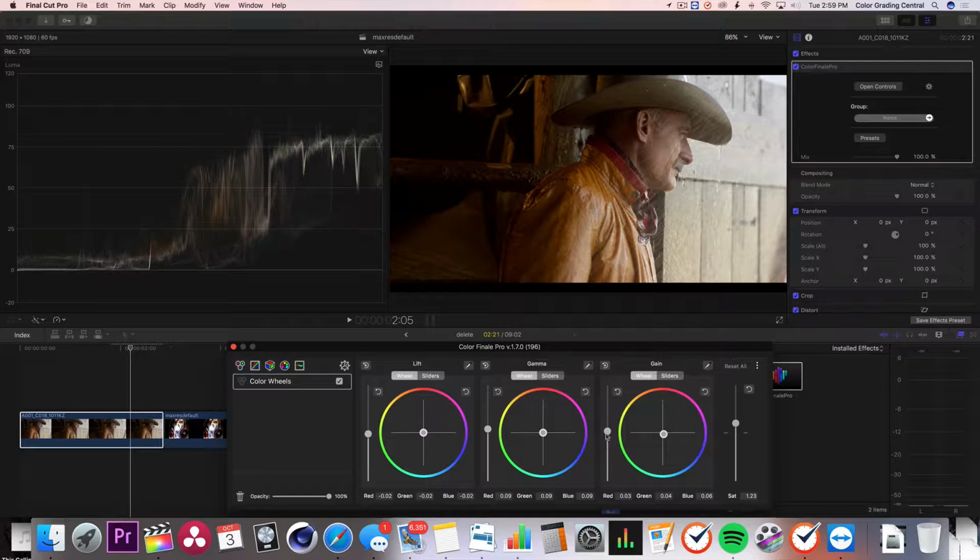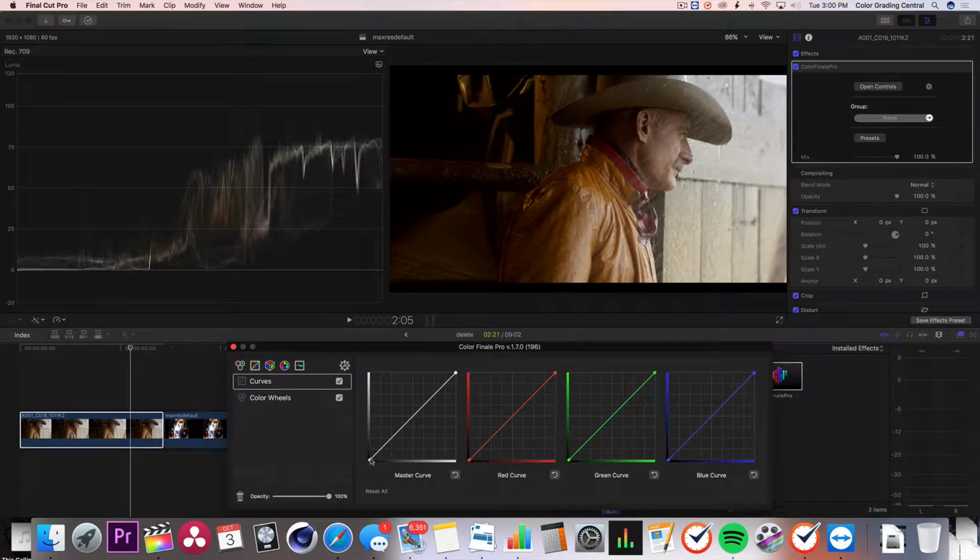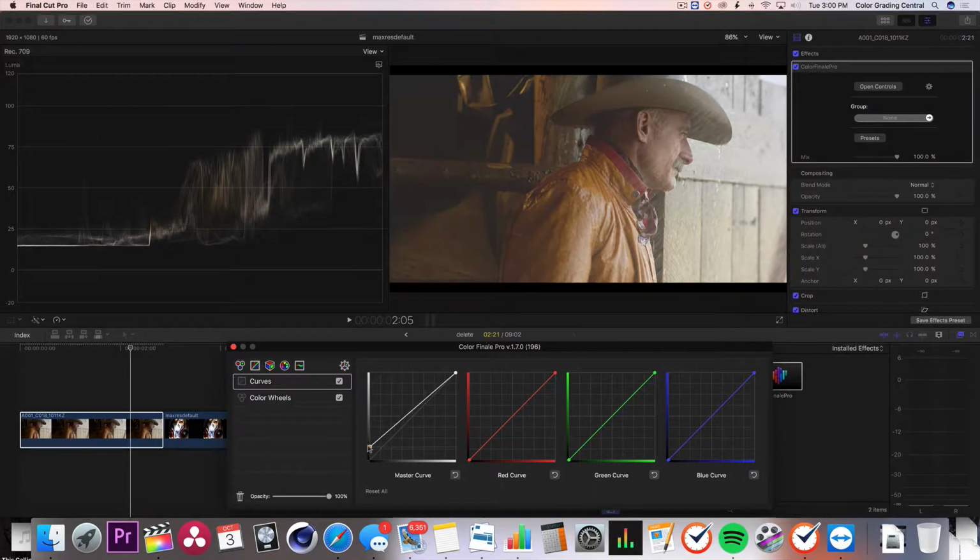So I would take the highlights and do something like that. And that's just because I want a really quick and dirty adjustment. That's it. I don't need super fine tuning, just something quick. Alright, so let's see. I'm going to show you how to do this with curves. I'm going to pretty much do the same thing. Actually, I'm just going to throw it out of whack really quick and add another curves.